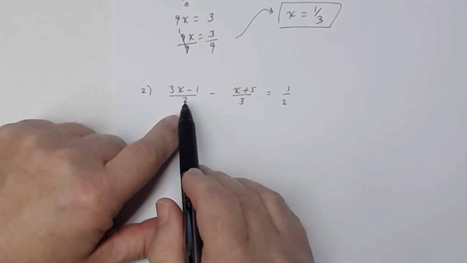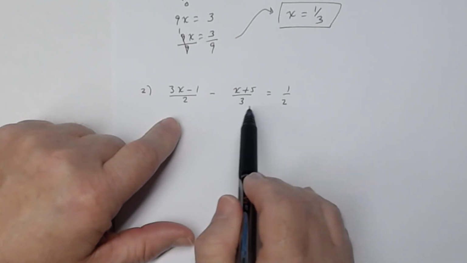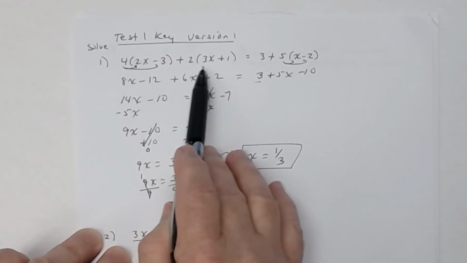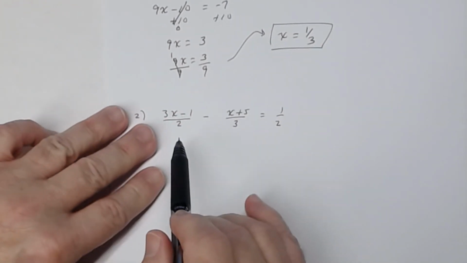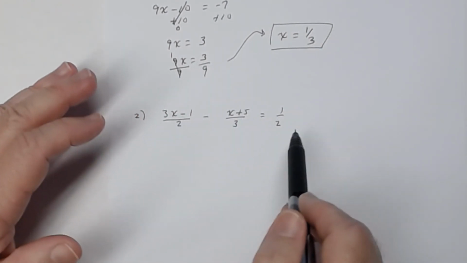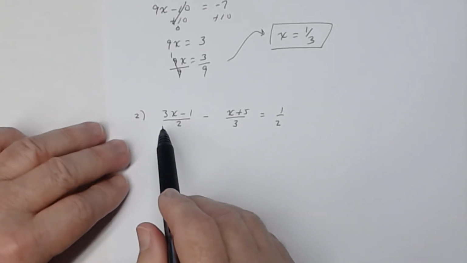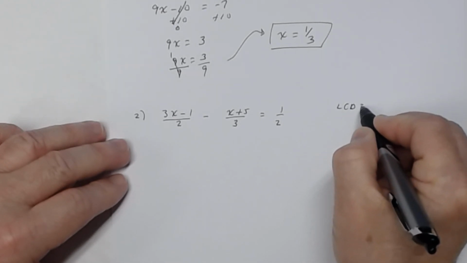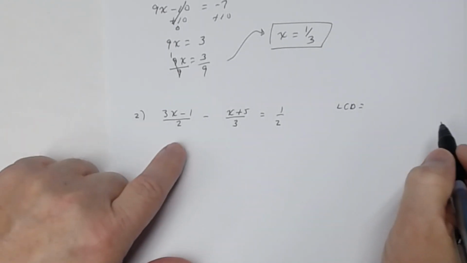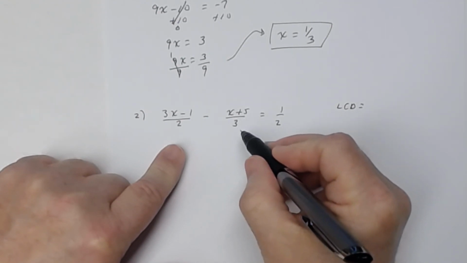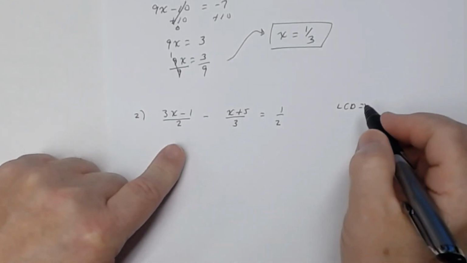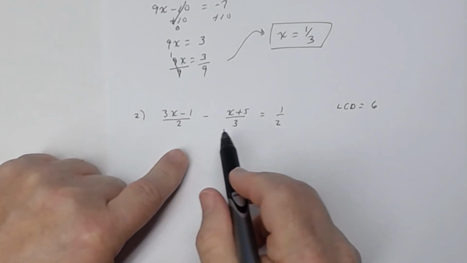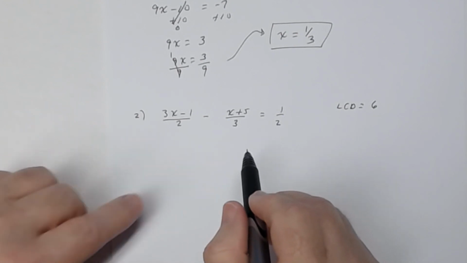Now, what you want to do is that since you have denominators here, unlike here, now you could think of all this as being divided by 1, by the way, but notice that I do have denominators other than 1. And so what you want to do is you want to clear those fractions. And so we're going to clear those fractions by finding the least common denominator. And so the smallest number that 2, 3, and 2 will go into is 6. Now, once you find the least common denominator, we're going to multiply both sides by that least common denominator.